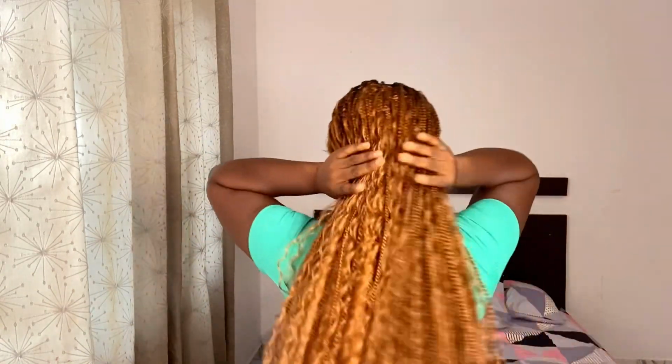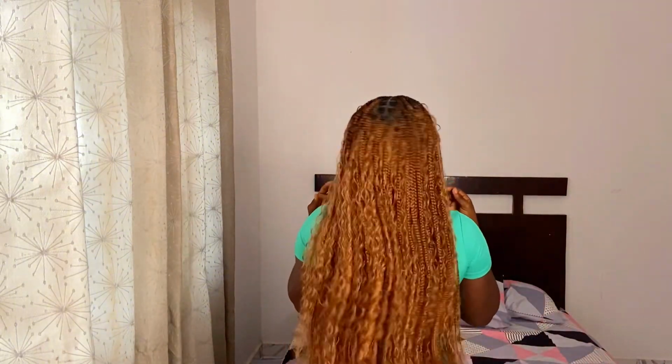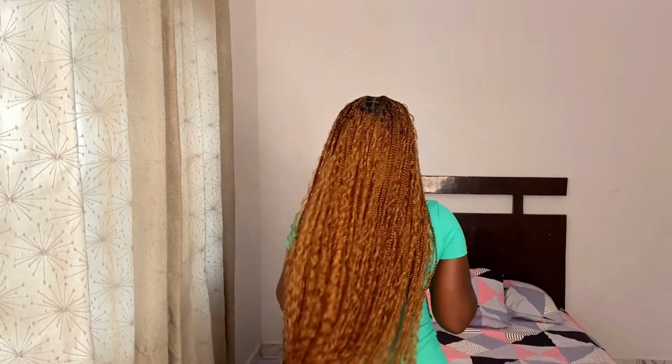So this unit is a 7x7 closure unit that we normally call a mini frontal. It is really nice, very versatile, and can be styled in so many ways. This is how it looks before the installation, and it's really long as well. If you want it shorter, they can make it shorter for you, but if you want the same length, just let them know how you want it and they will make it just as you want.